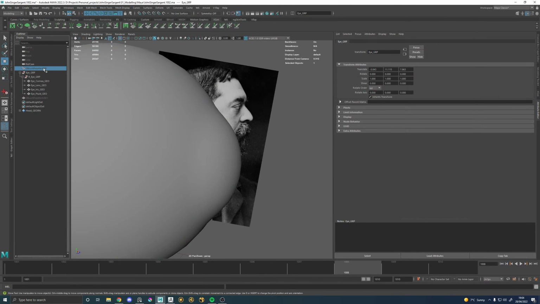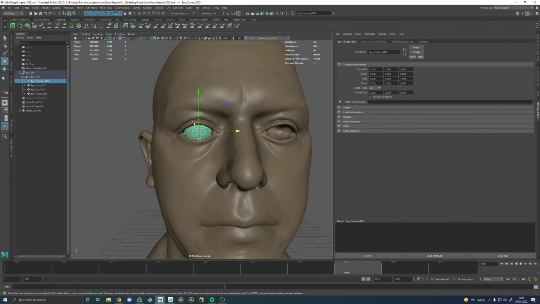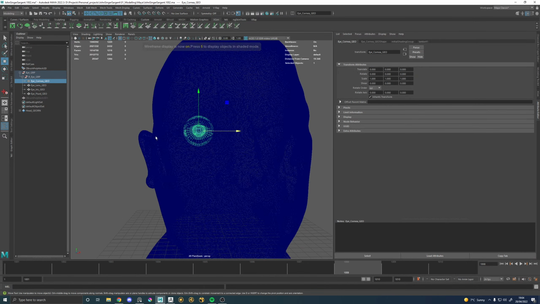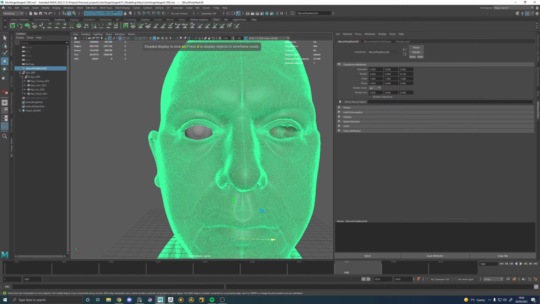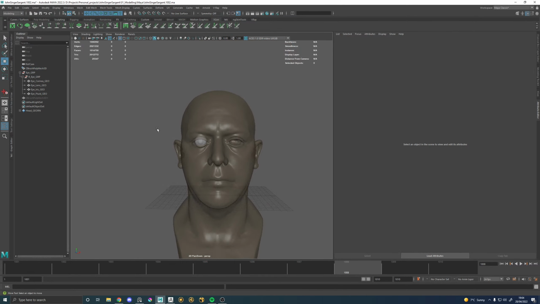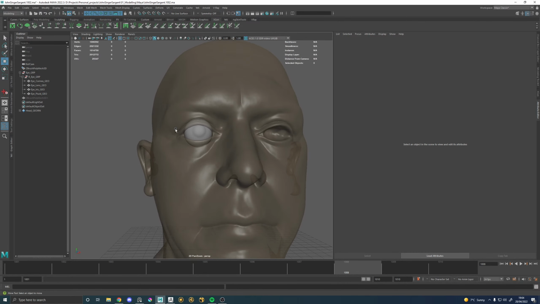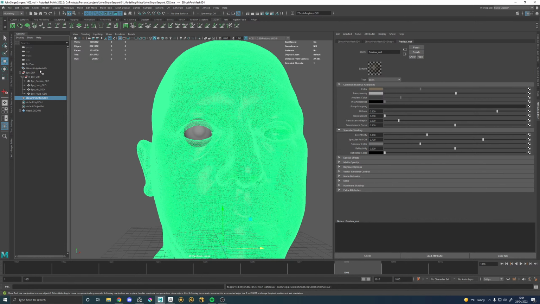Since you guys are here right now, is it just me, or does this eye feel way too small in the skull? Because supposedly this is the correct size. Supposedly. But it just feels wrong. And the head is measured to be roughly correct, but that feels so tiny. I'm going to try scaling this to match. Let's move the pivot to the eye, see how much I have to scale this thing.